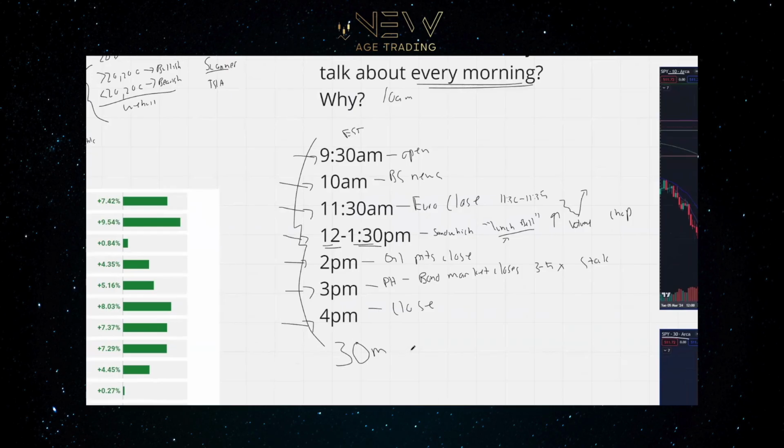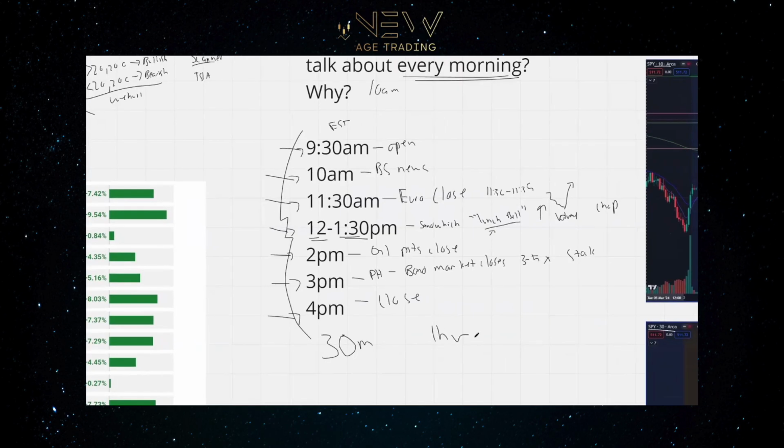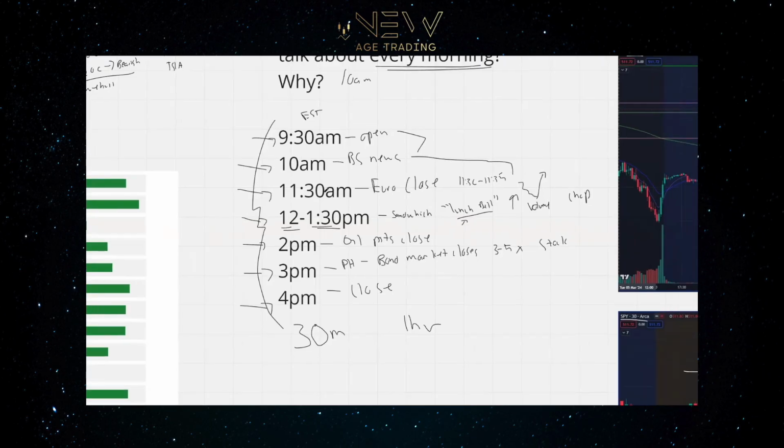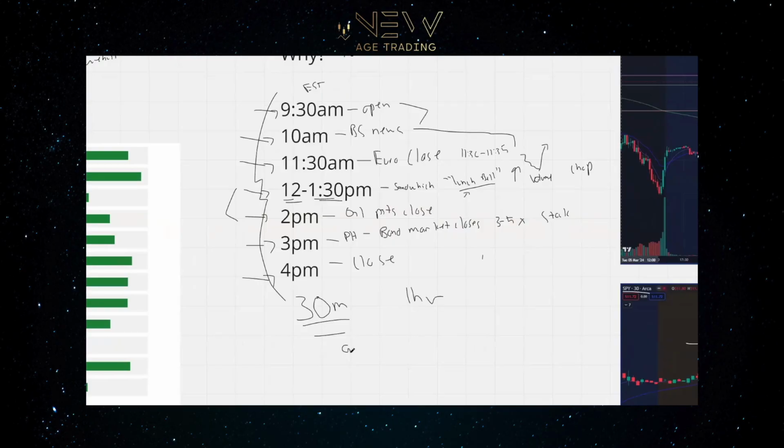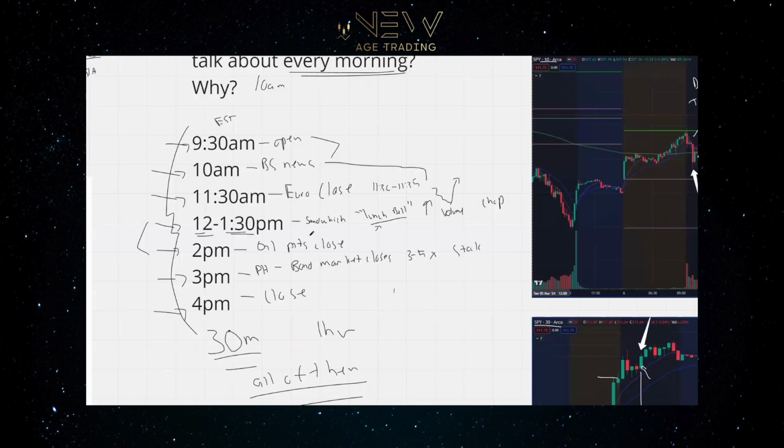New traders ask me all the time, Ellie, why do you trade on the 30-minute candle? If I trade on the hourly candle, would I be able to capture this move in here? Okay, what about 10 a.m. to 11:30? Hourly, you could for 11:30 to 1:30, but what about 1:30 to 2? Are you able to see that move on the candlesticks? No. So hourly, I can't see a couple, but in the 30-minute, I can see all of them. That is why I use the 30-minute system, because I can see it all.